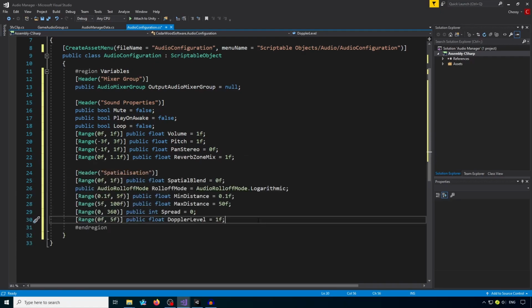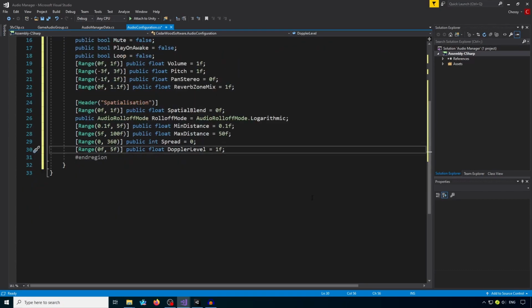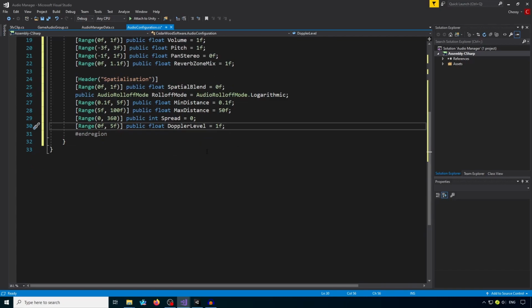Okay, the next lot, spatialization. I won't roll off. I'll just let you pause the video, copy that out exactly as I've got it there. Right. Okay.